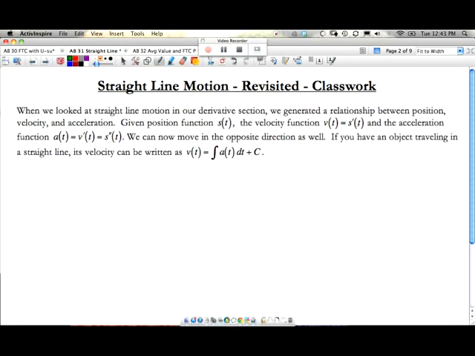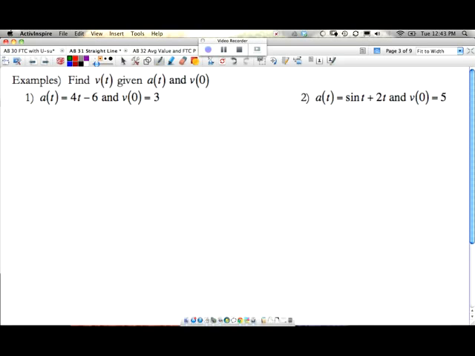We said if we had the position function, the velocity function was the derivative of that, and the acceleration was the second derivative of that. So if we work our way backwards, you have S of t and you're working your way down to V of t and then A of t, you can also work your way back up. This is like doing derivatives, but if we do integrals with respect to t, that's going to move us back up this way. And now we can do integrals. We have that skill, so let's apply it.